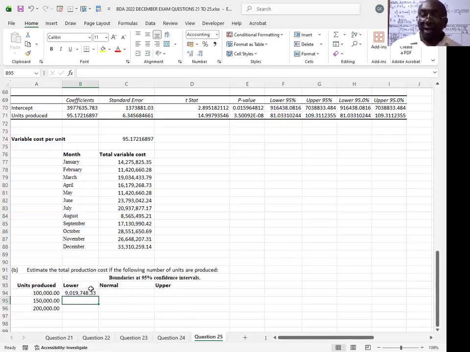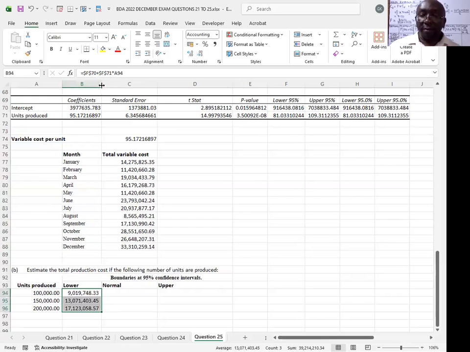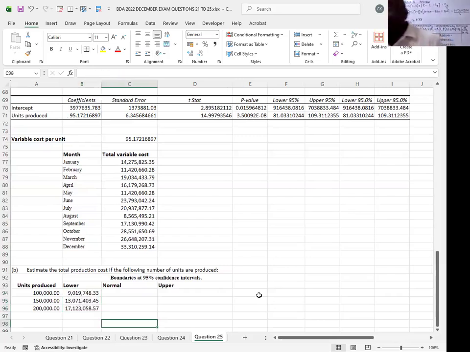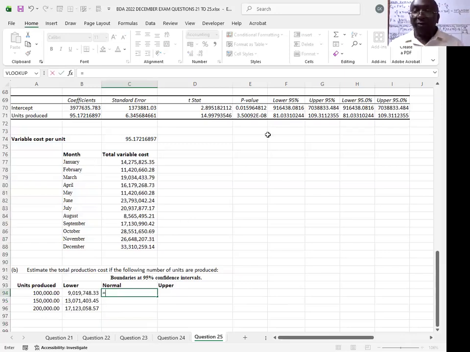So that's the answer. Now you autofill. Those are the lower limits. Then you come and do the normal. The normal we do the same, lakini sasa tutachukua hizi. Hii. So we take this one.